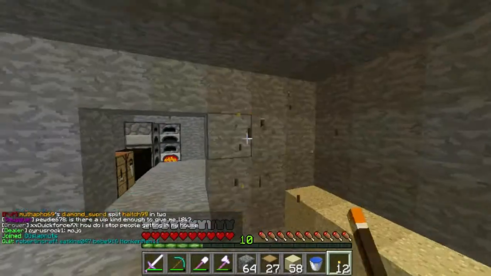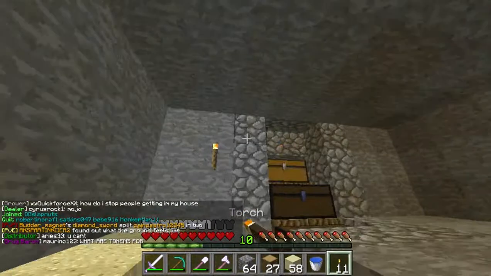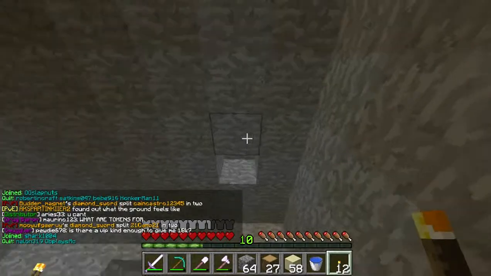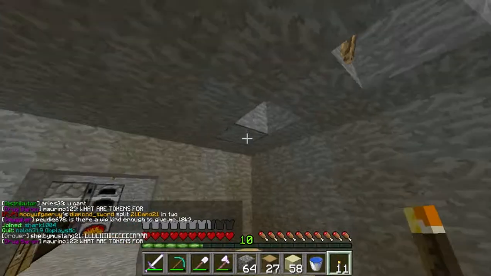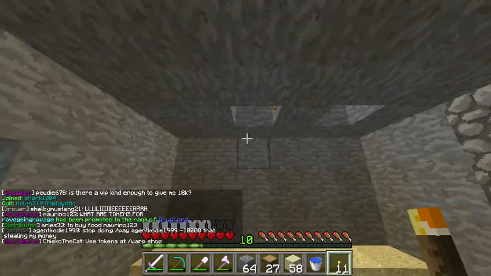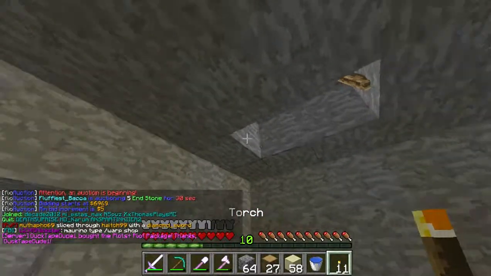Actually, no, it's not. I'm actually gonna place these in the ceiling, kind of like an overhead lamp, I guess you could say, and we'll place one over here. So it's like a back-to-back action. There we go. Alright, that's not symmetrical. That's not gonna work. Well, what if we do that?